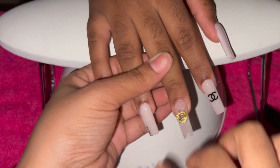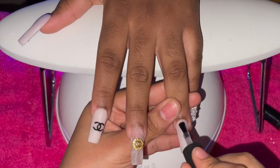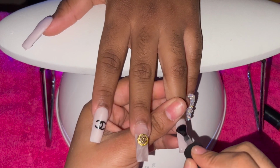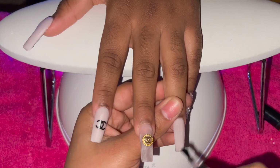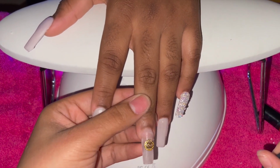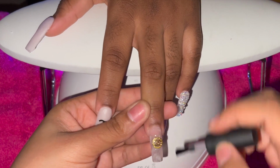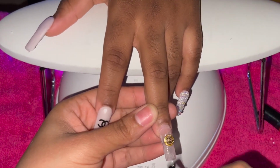Always remember to wipe the sides of your nails, because the gel polish can spread and ruin the shape of your nails, and you don't want to take your client's nails out of the lamp and the shape is all thrown off just because the gel polish spread. So just make sure you wipe the sides off. It's going to do a lot of justice, you guys, because it's happened to me so many times where I forget to wipe the sides and I go in the lamp with a coffin shape and come out with a square. Easiest way to piss me off.